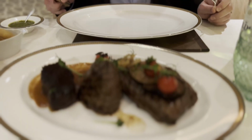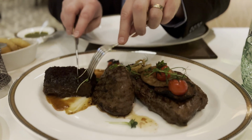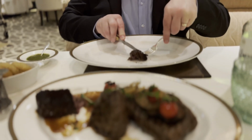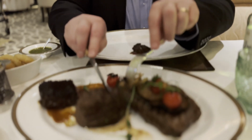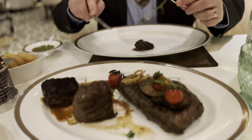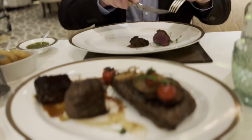We did. We didn't get the extra of the big garlic prawns that we got on the first night, which you said were really good. Yeah, but you weren't bothered enough to pay the extra $10, I think. It was a supplement for the prawns. Yeah. But look at that. Oh. The steaks were cooked perfectly.